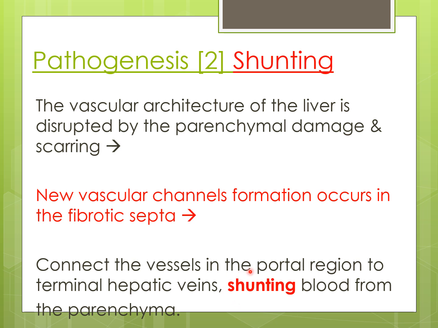a lot of blood is also shunted. It's not reaching the parenchyma. It's going through the fibrous tissue from the portal tract to the central vein directly. So there's shunting of the blood. Blood cannot go vertically from the sinusoid into the hepatocyte, but it's going horizontally from the portal tract to the central vein. So there is a lot of shunting. All the blood is not reaching, so that will of course affect the function of the hepatocytes. The vessels are now directly going into the central vein.